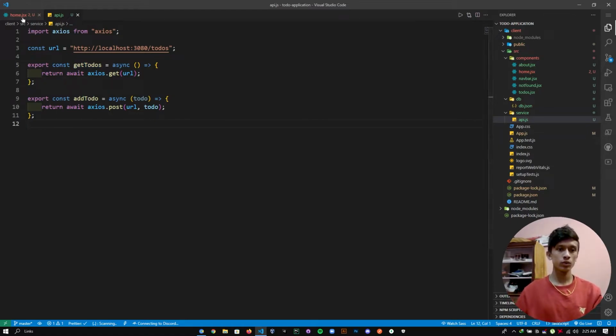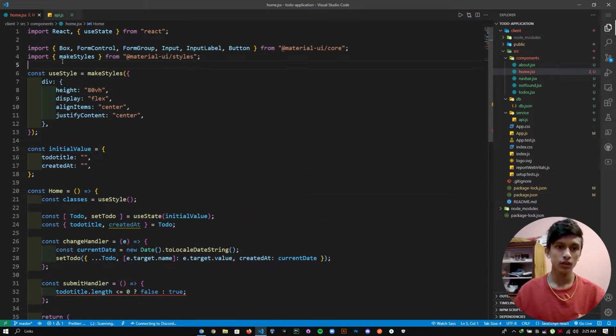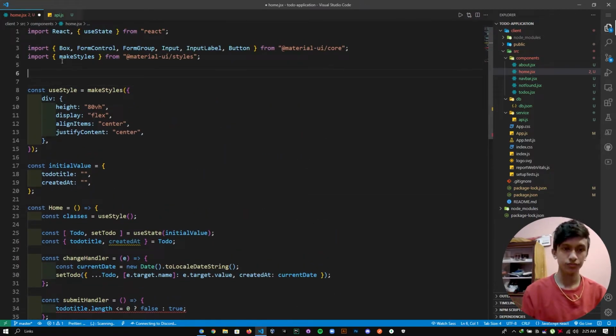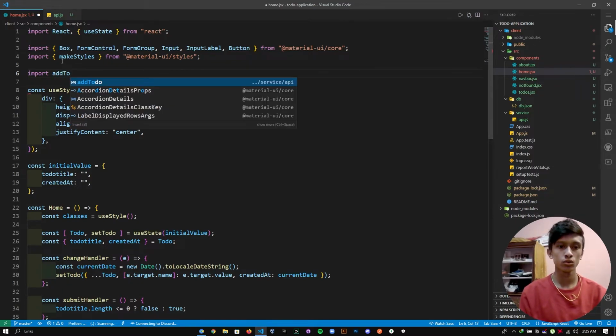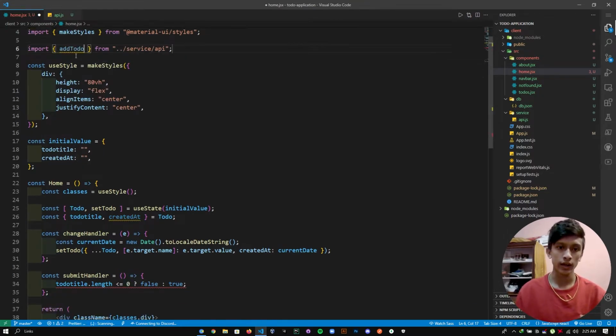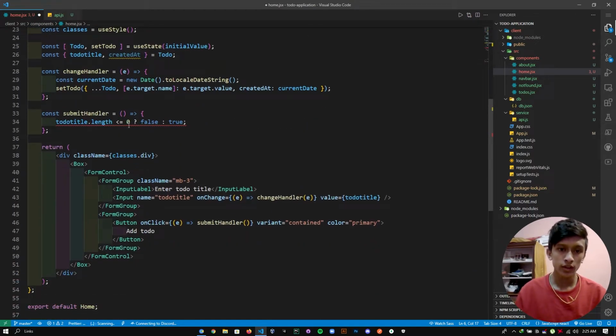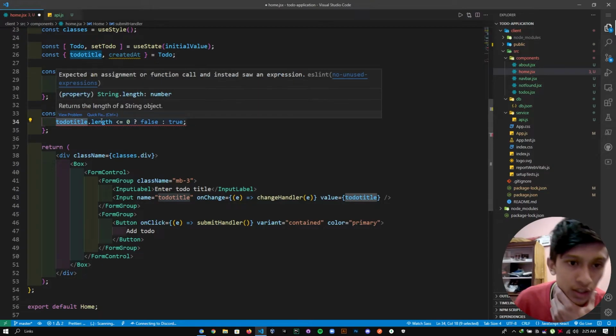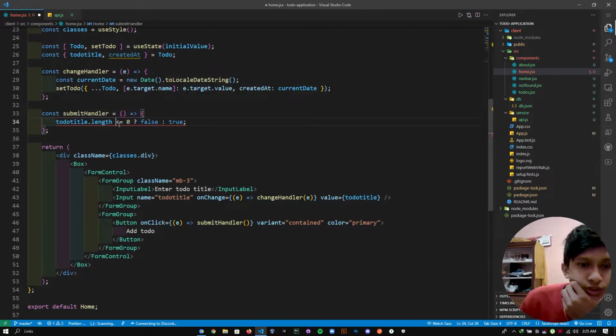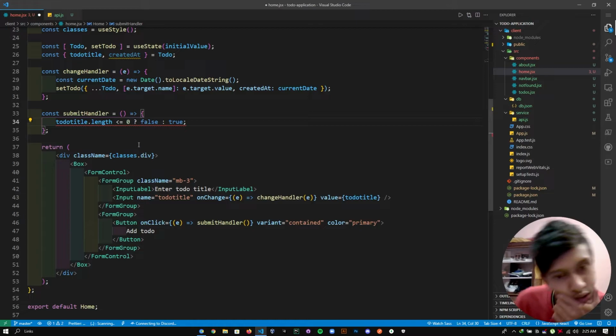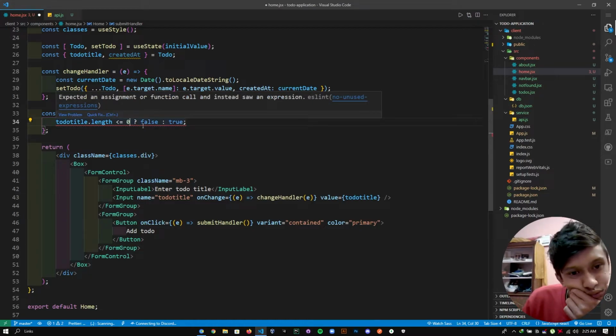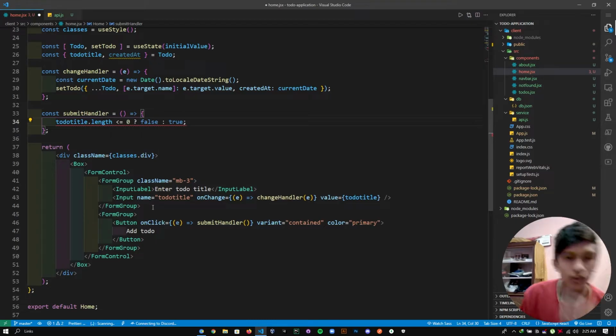Okay, so I will be calling addTodo from the home section. Import addTodo, and then here, if the todo title length is less than or equal to 0, I'll not do this.